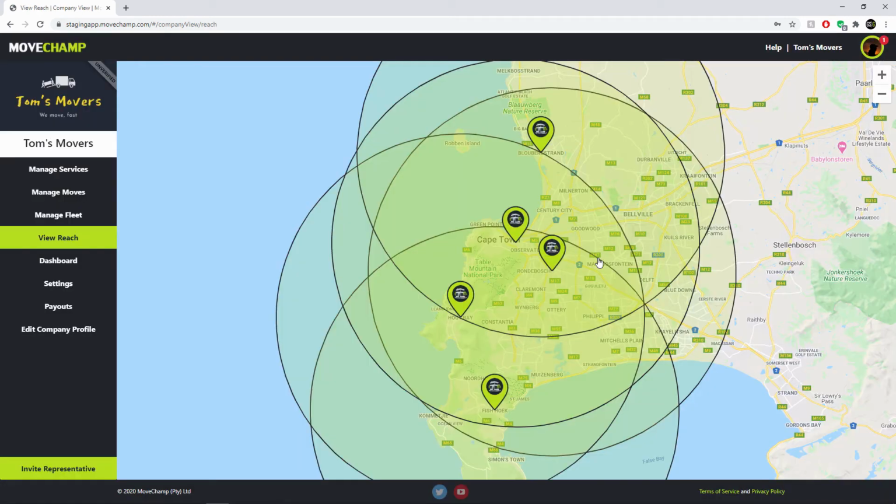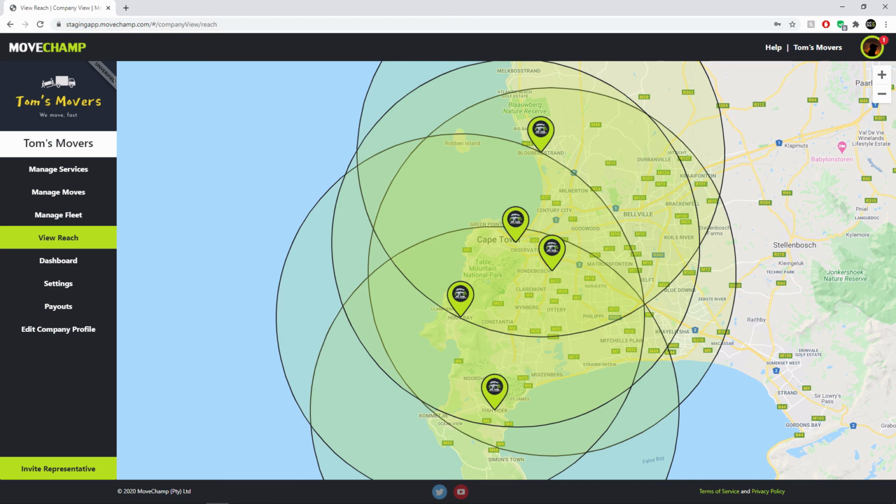We're going to click save. On save, we'll be redirected to our new company profile. On the top left here, we can see our fantastic logo. We can see that we're currently unverified. At this point in time, our MoveChamp support team have been notified of your registration. They will now be combing through all your data. They might actually contact you if anything is missing.